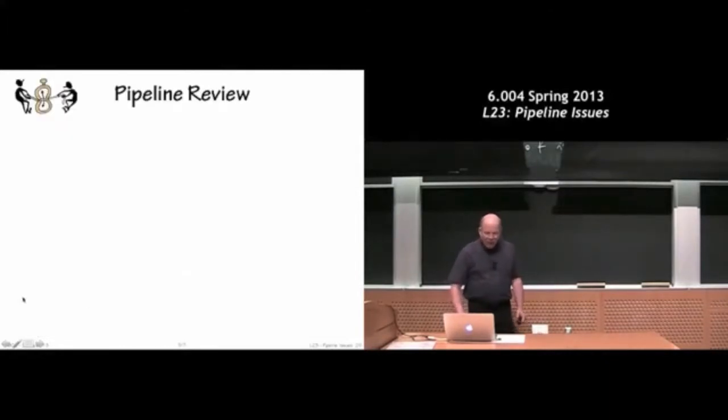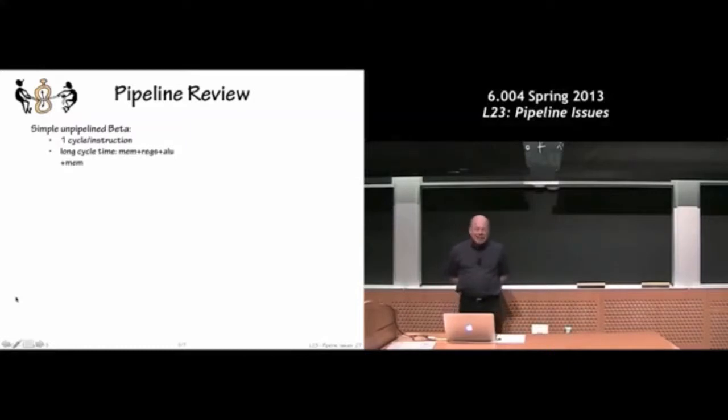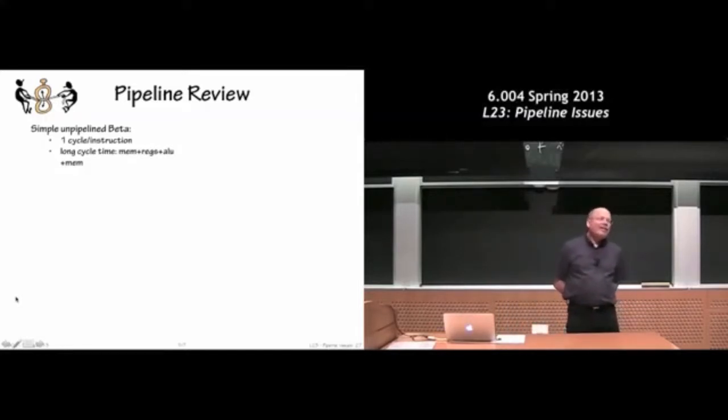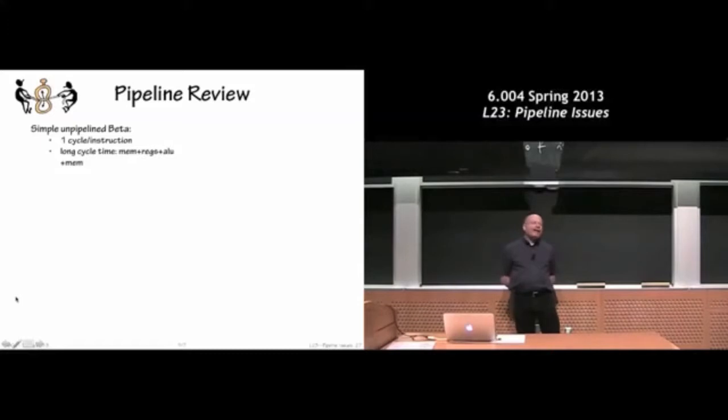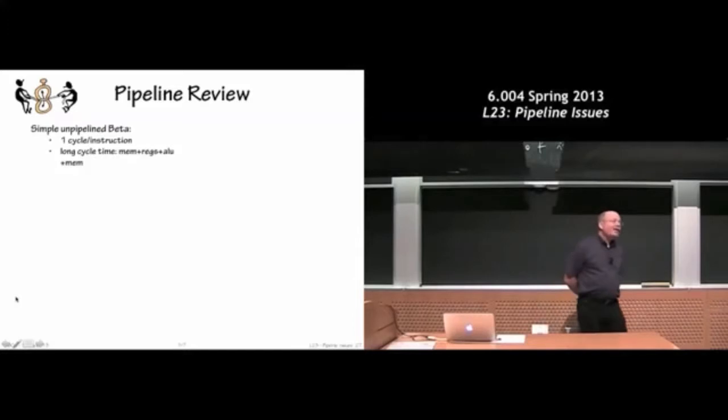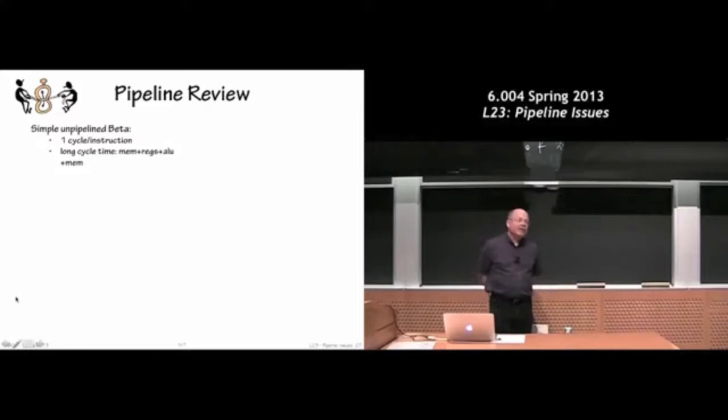Okay. One last run. We started with a neat single-cycle execution Beta. I've given this lecture, or the Beta lectures, for decades, and I'm always amazed at how elegantly simple the unpipelined Beta diagram is. It's just got a couple of blocks in it. If you went off and practiced, you could probably type a Beta from scratch into JSim in 15 minutes, right? A whole 32-bit RISC processor. So that's pretty neat.